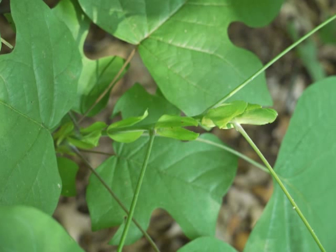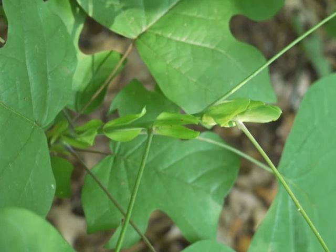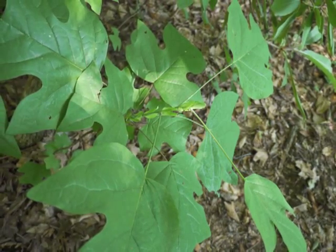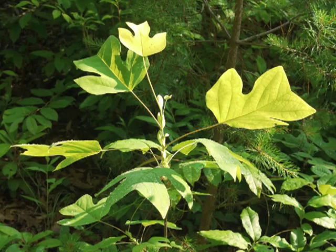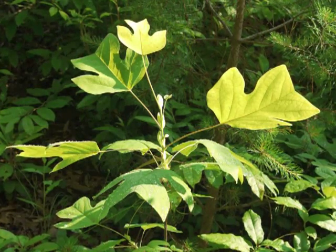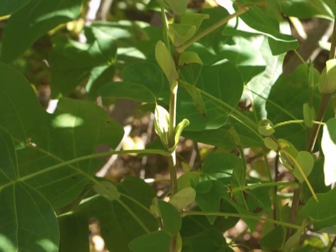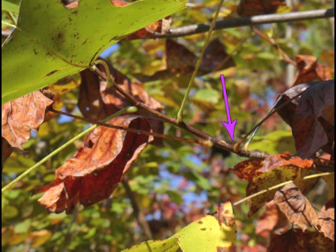This process of growing new stipules and new leaves continues during spring and summer months. Each leaf arises from the center of the growing stem's tip, and the leaves seem to spiral up and out from that tip. In late summer the stipules begin to turn yellow, while leaves are arranged alternately along the twigs.